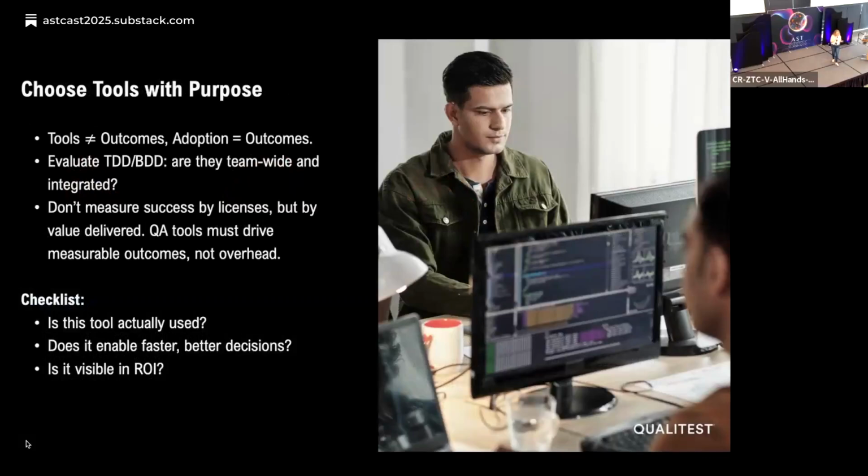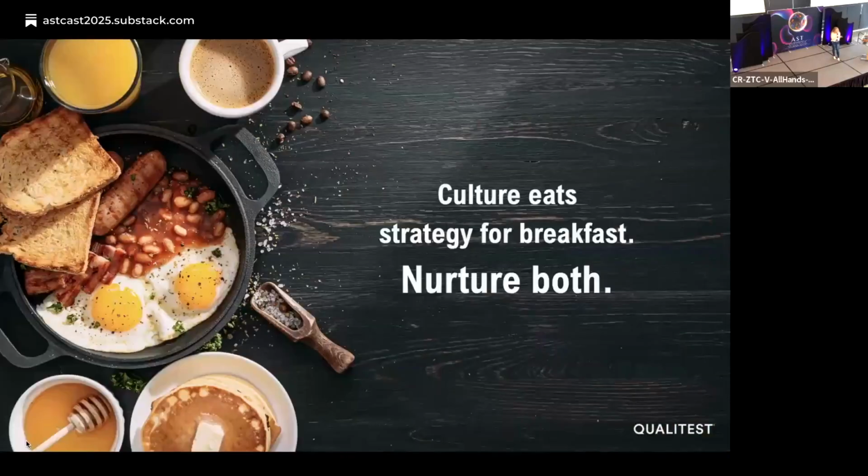Another good one is if you have to do a buy versus build assessment. That's really great because your partner will have done a lot of buy implementations and build implementations, and they can assess everything in the right way. Tool assessments is another one because usually somebody like us will have worked with all the different tools out there. We're tool agnostic, and so you can figure out what tools to use. And it's something that they are often going to do for free. But I didn't say that. So that's tool assessments and buy versus build.